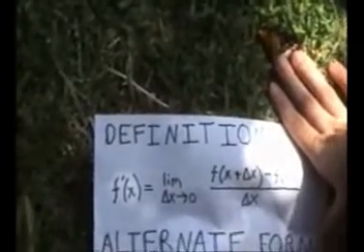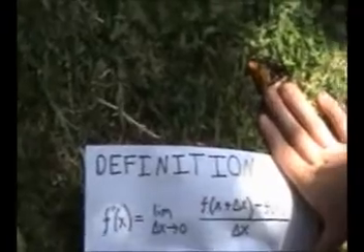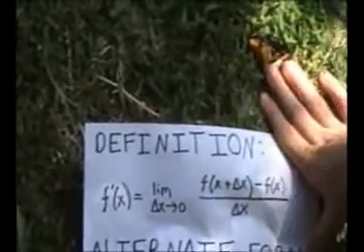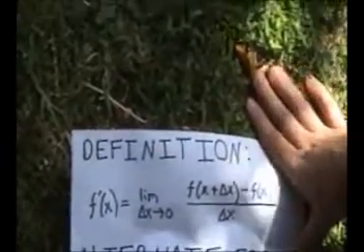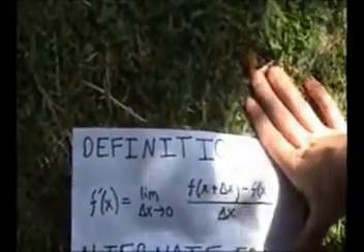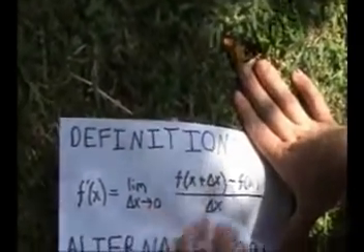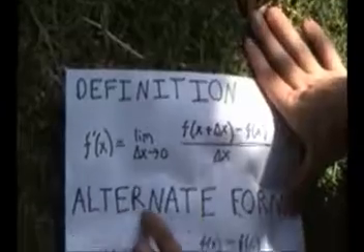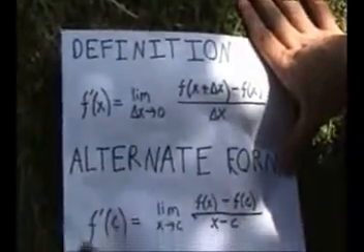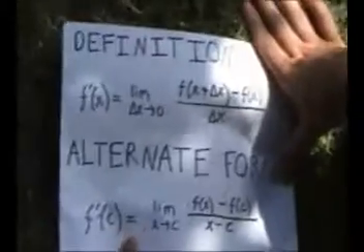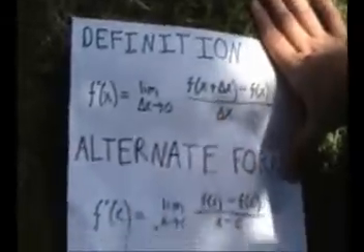You see, the definition allows you to find a function that can give the slope of a tangent line to a function f of x at any point in its domain by finding the limit as delta x goes to 0 of this expression. Now, the alternate form allows you to directly find the slope of the tangent line to the graph of f at any particular point c. As a matter of fact, these are rich in self-confidence and understanding, and is a vital part if you wish to survive in my backyard.